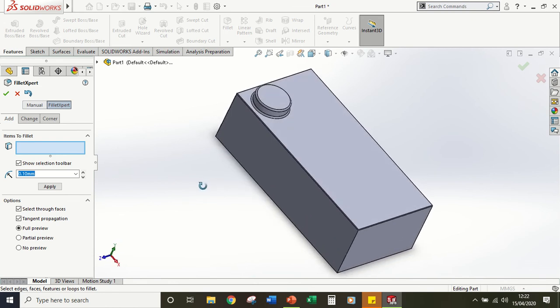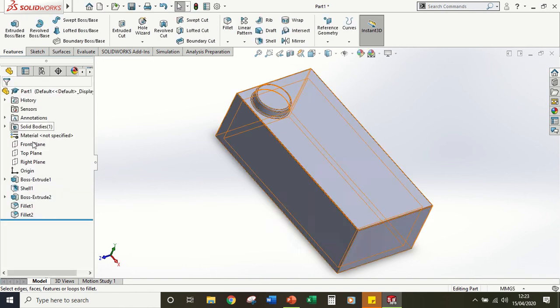Okay. So happy enough with that, so I'm going to click the green button here.